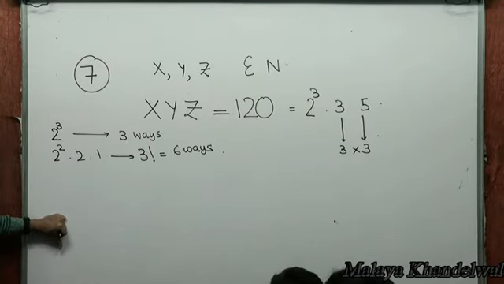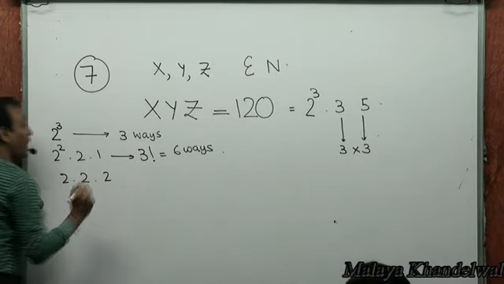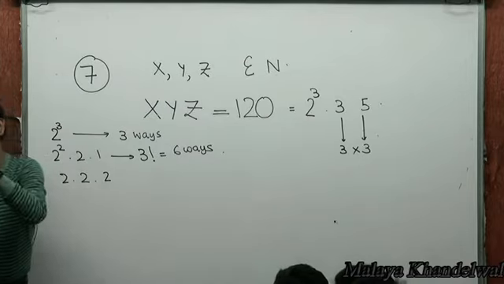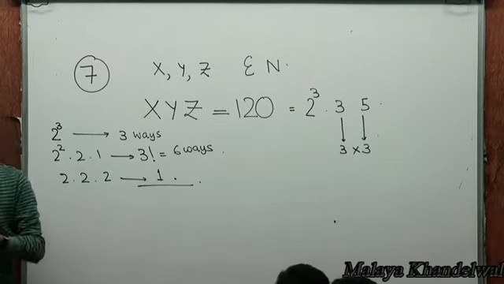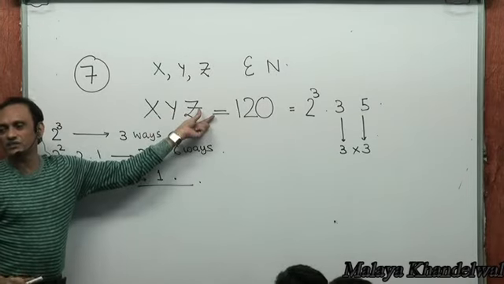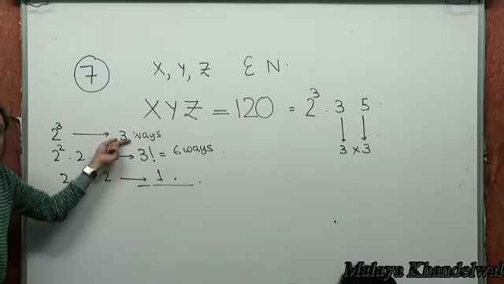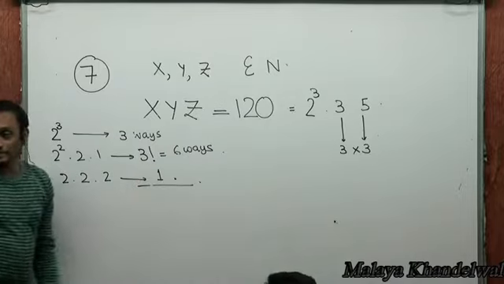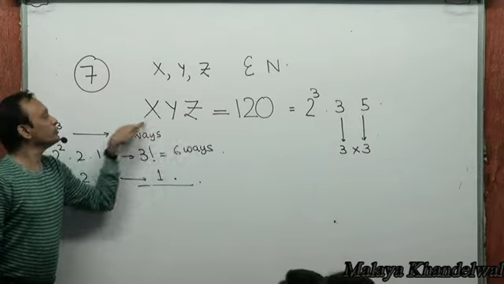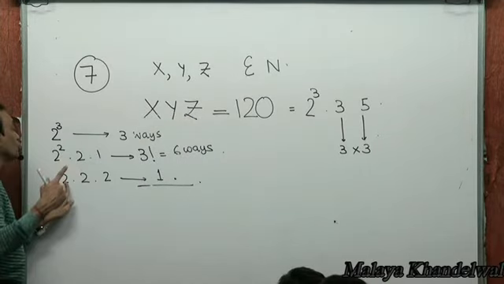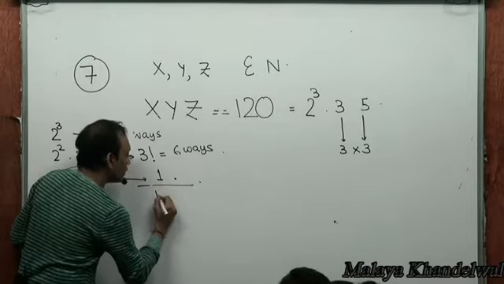And then, what else? 2 into 2 into 2. In how many ways can 2 and 2 and 2 be given? Only one way. Right? Now, that means 2 cubed could be disseminated amongst X, Y, Z in 3 plus 6 plus 1, 10 ways. 2 cubed given to one of them in 3 ways, or 2 squared, 2 and 1 distributed in 3 factorial ways, or 2, 2 and 2, each one of them is 2. That can be done in only one way. So there are 10 ways in all.